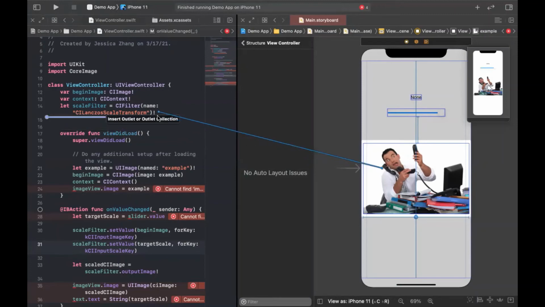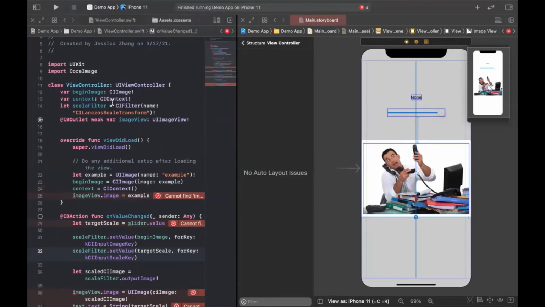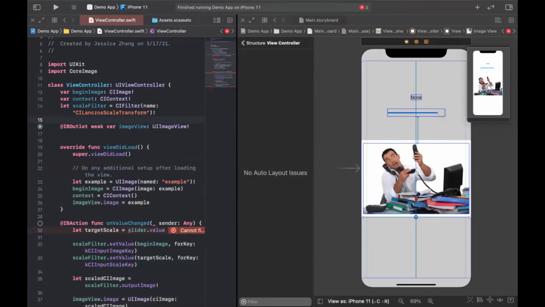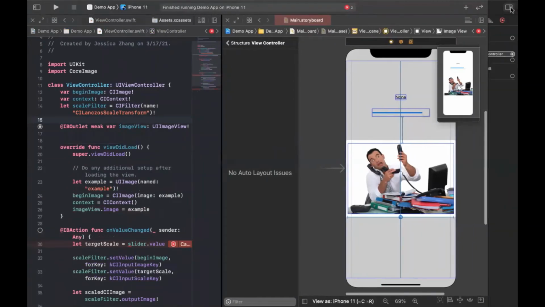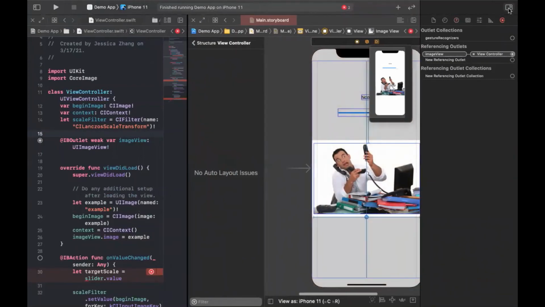So I'm going to Control-drag and drop, and then I'm going to name it something like image view. And then we can connect it. So then Xcode has gone ahead and created a new variable, image view. And if I go into Main.storyboard and look at my outlet inspector, it's also added an outlet to image view.